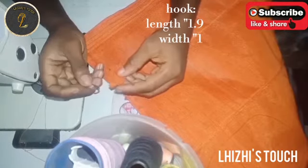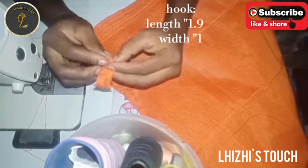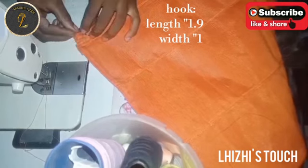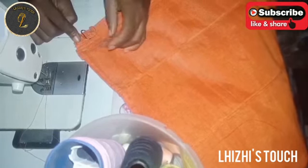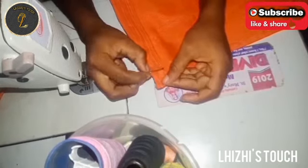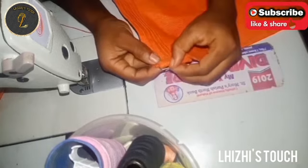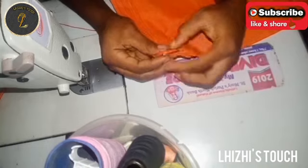So this is my buckle. I'm just going to place that ashoke in between the buckle like this and then I'm going to place it on the base gele like this and then stitch. I'm still going to bend it this way. I'm just going to fold it like this and then use needle and thread to stitch everything neatly so that everything stays in place.